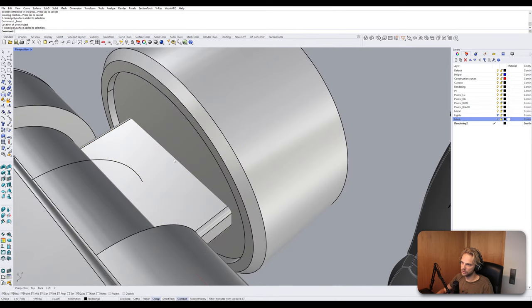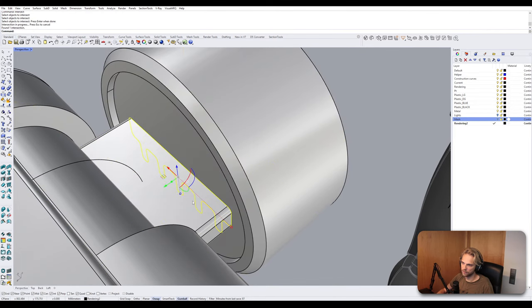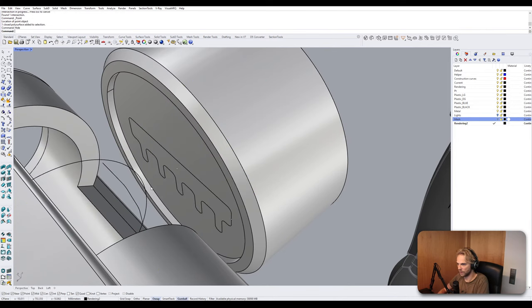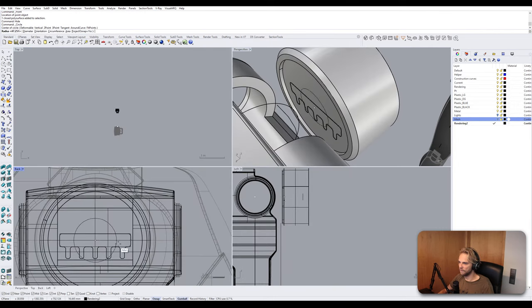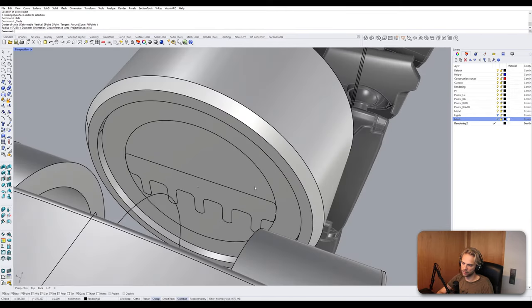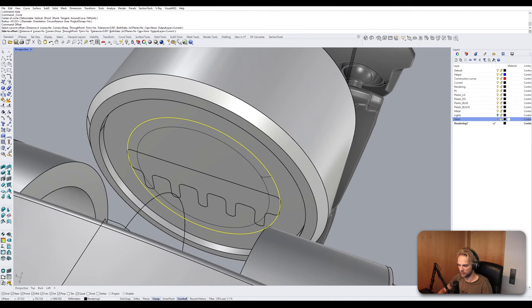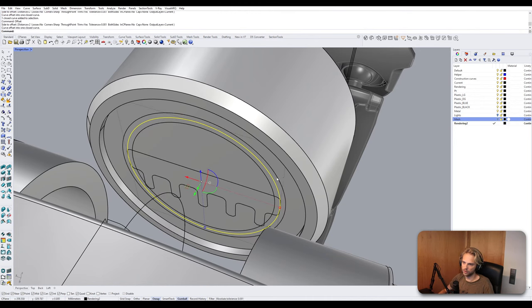So I'll center this. So I have like a center point. Do I even need? Yeah, I do need a center point. And I need like, honestly, an intersection between this and this. And just grab like a midpoint here. So I get like these two. I will draw a circle between them both. So that's how it's gonna look like. That's good. Offset 2.